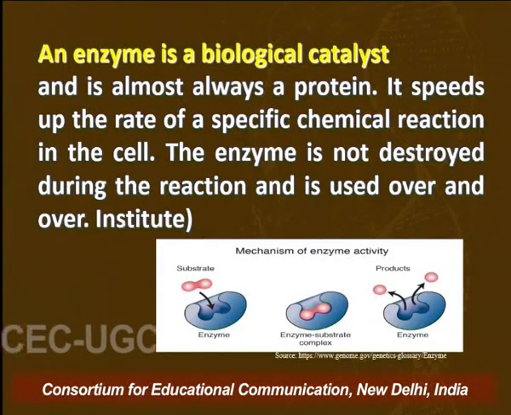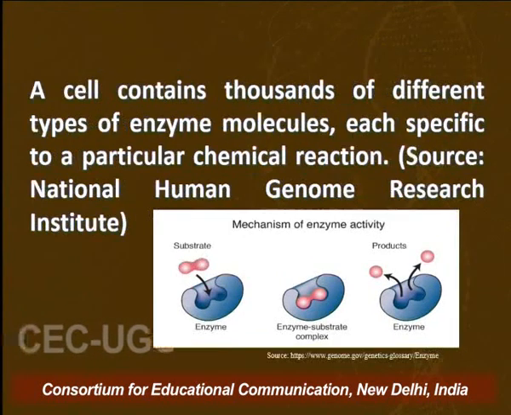If you see over here, the basic mechanism of enzyme activity is that there is an enzyme, and in the enzyme there are specialized sites called the active site, to which the substrate binds, and subsequently the enzyme substrate complex is formed and the reaction proceeds to form the product, which is released from the enzyme. Now this free enzyme can go back for another round of reaction. In cells, there are thousands and millions of different enzymes, and each of these enzymes is characterized to perform a specific activity or reaction within the cell.